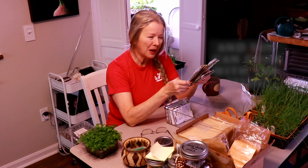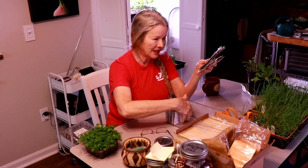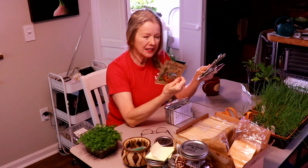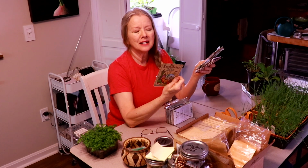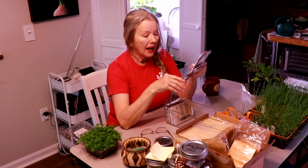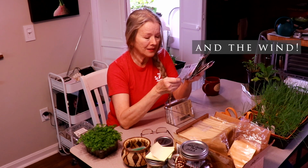So calendula pot marigold. That has to germinate in the dark, so I've got them blocked off over there on the heat mat. And of course you saw me plant the Formosa lily in the last video. Oh yeah, Jamie gave me these. These are Taiwan sugar pea, and I got all those. I decided sweet peas you can just plant out in the garden, but our weather has been wild. It was 72 yesterday and 24 like 3 nights before, and this morning it's supposed to be raining, so getting out into the garden hasn't been easy.